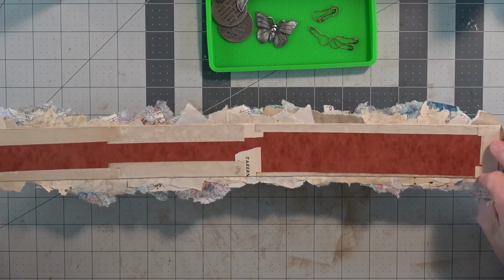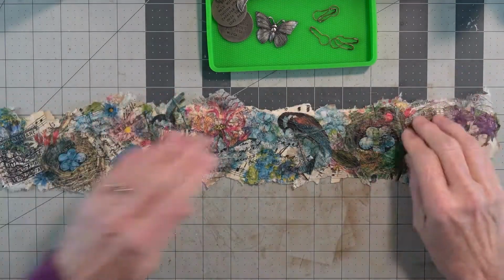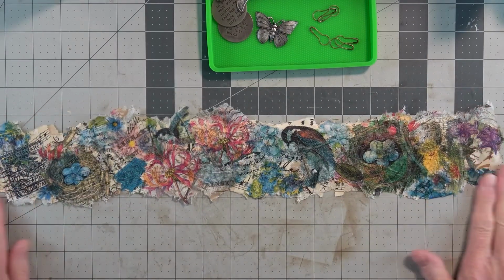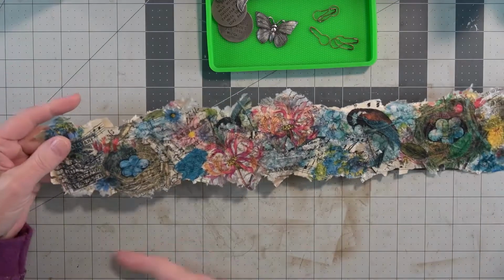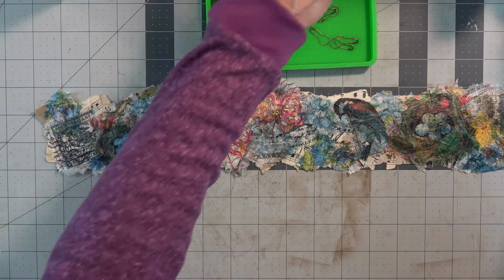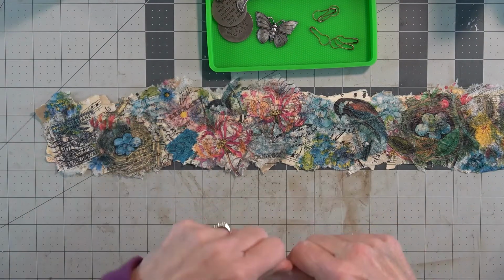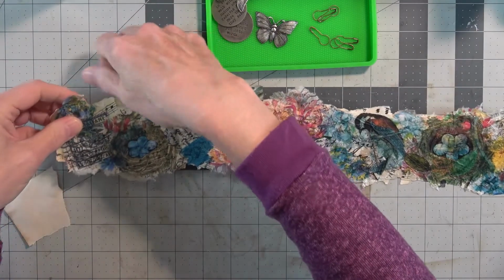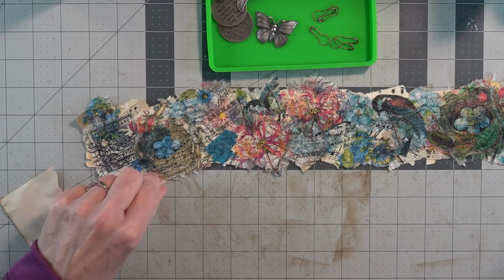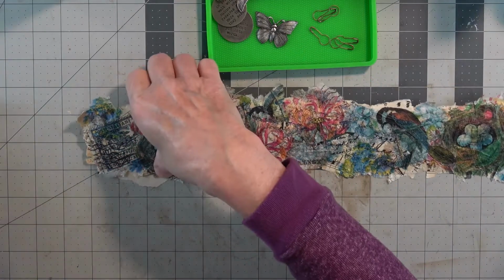So, it looks pretty bad on the back. But it looks raggedy on the front, and that's what I wanted. It was kind of a nice raggedy look. I should have had longer raggedy's hanging off of the bottom, you know, like these, maybe. I feel like it's not quite ready.